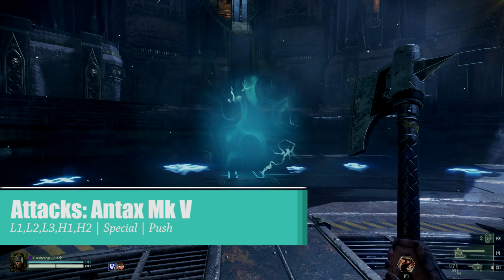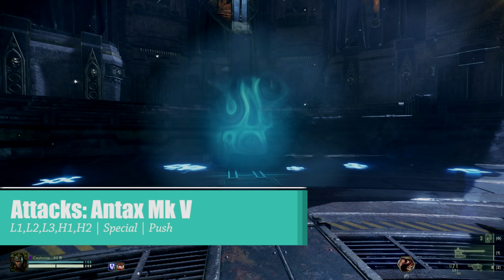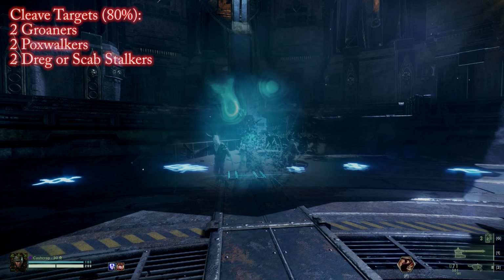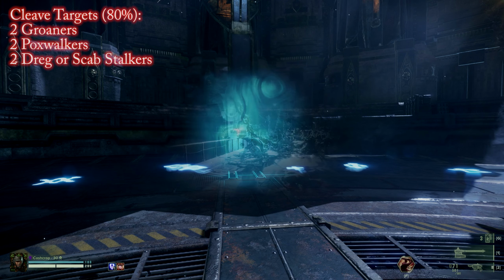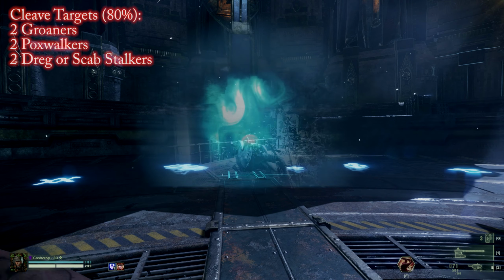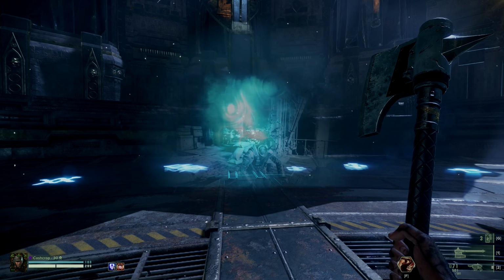The Antex Mark V combat axe has 7 attacks that are identical to the Rashad in execution. Light 1, light 2, and light 3 are identical to the Rashad. However, if your cleave target's modifier is high enough, the one I'm testing is 80%, you can cleave not only 2 groaners, but also 2 poxwalkers and 2 drag or scab stalkers.